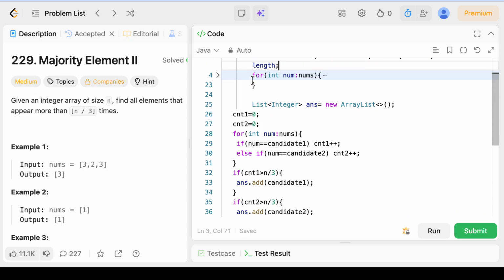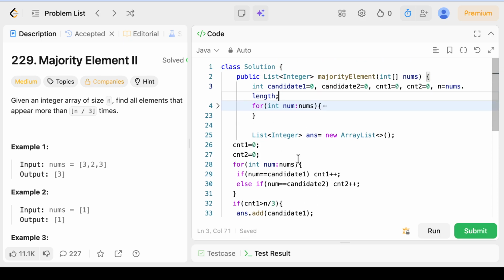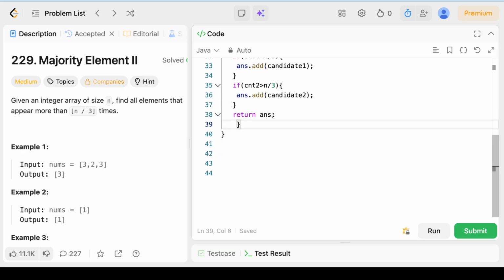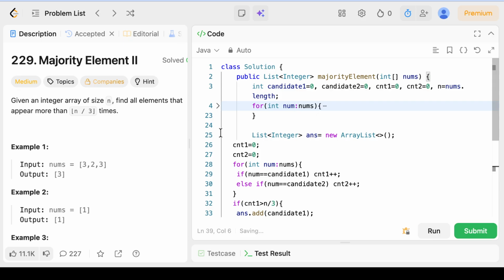You can solve this using this approach for n by k also. You have to track more, it will be messy, but it will work. As of now I have seen only n by 3. Okay, so that's it. Happy coding.